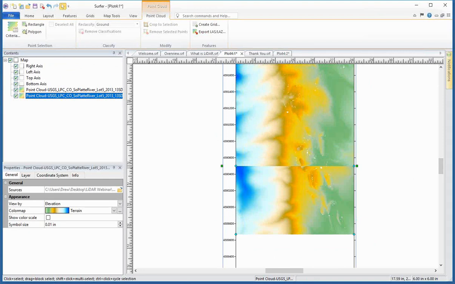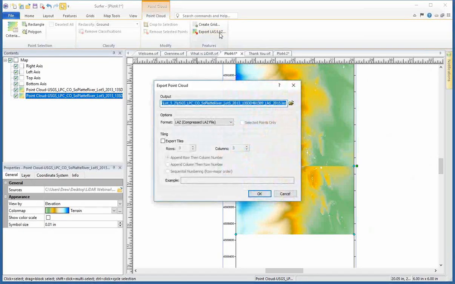All right, now that I've extracted just that top portion of the southern point cloud, I'm going to go ahead and export the point cloud layer to a new LAZ file, okay, by simply going back up to the ribbon and clicking Point Cloud, Features, and Export LAS or LAZ. Again, this is going to create a new LAS or LAZ file.